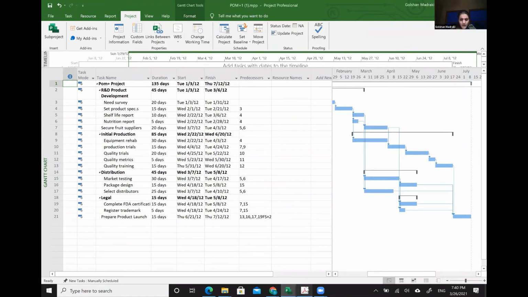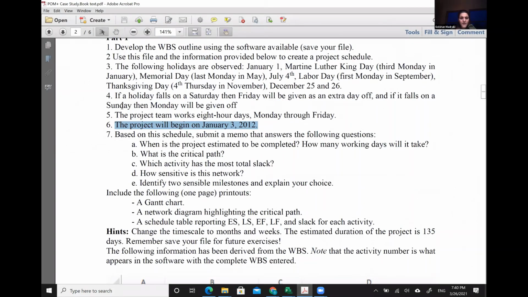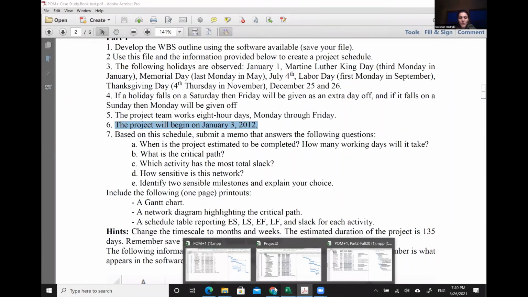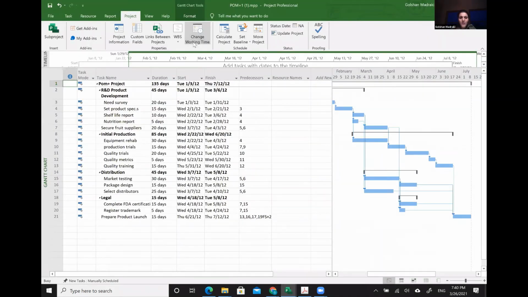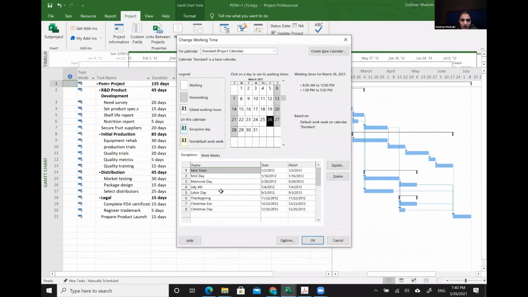So back to the problem. The problem said, if the holidays fall, so we already take care of that. I think none of the holidays fall on a weekend in this special case, but if it happened, you need to make a new holiday. So let's say December 25th might be Christmas Eve.